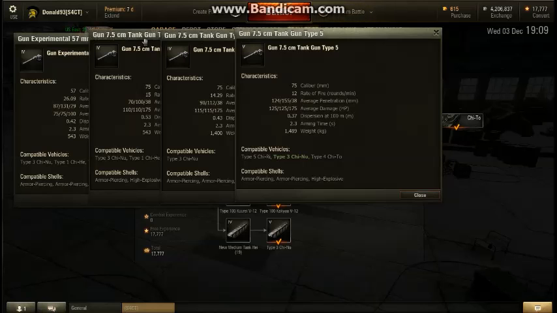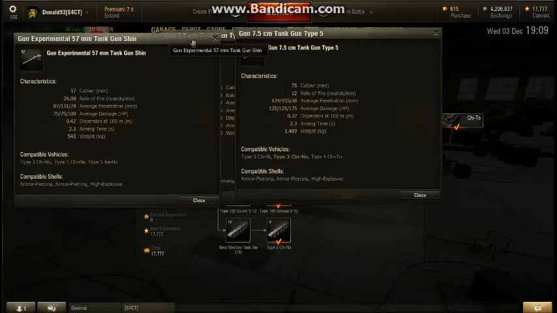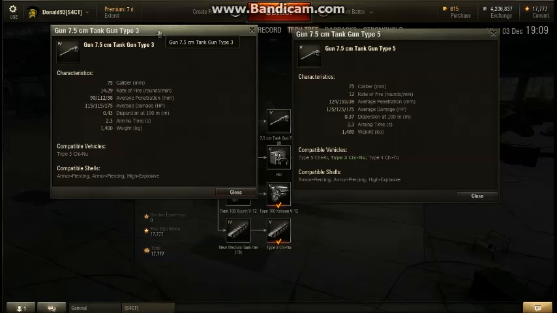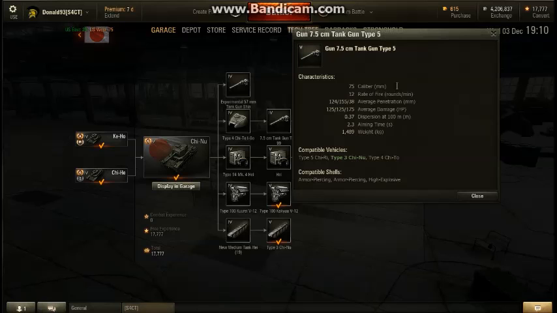You will be using the two top guns mostly. The second top gun has worse pen, a little bit worse damage and worse accuracy compared to the top gun. This gun is still very good to use when you are getting the Type 5 gun on this tank. This is where the tank gets to be very good when you're using the top gun, the Type 5 75 millimeter, which has 12 rounds a minute with good average pen and damage for pretty much most of the tanks that you're going to be seeing.